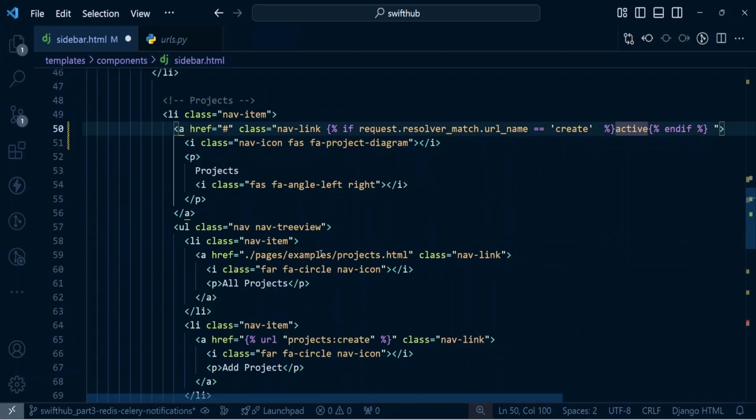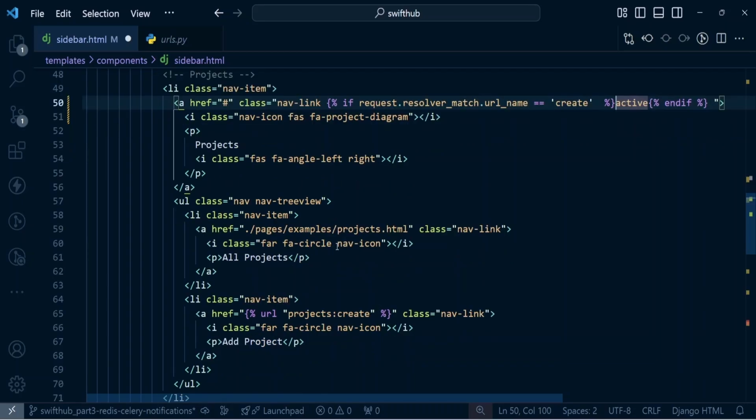All right, so suppose we have actually worked on the all projects link or view. We will say all, and then we also paste this one right here and change from create to list, something like that. So I'm just gonna scroll down to where we have the actual add project, and we also see that we have link right here.